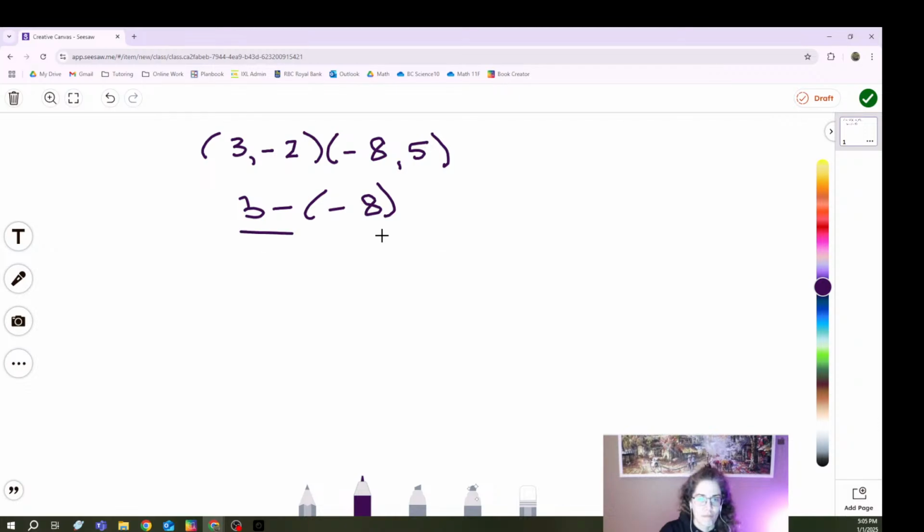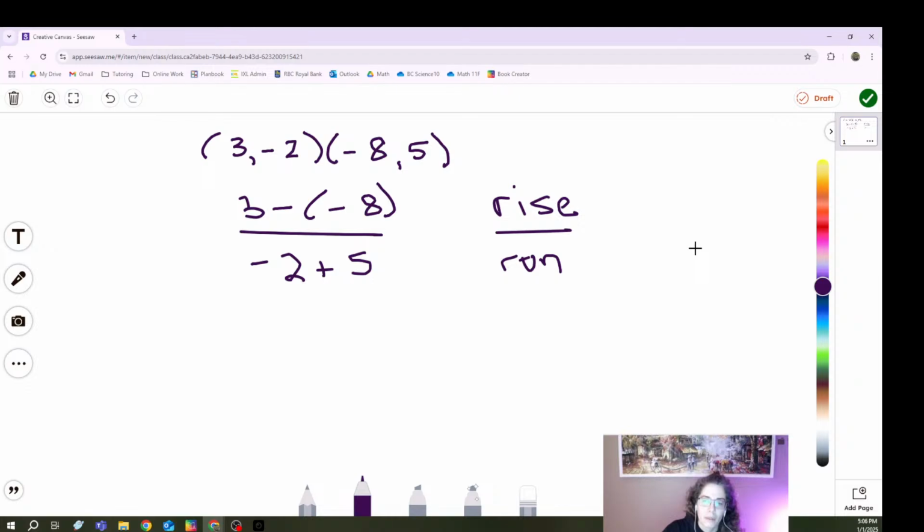Okay, so I have a couple things that I don't like about this. Let's talk about this for a second. First of all, if we're finding slope, what does slope equal to? Exactly, it's rise over run. So if you're looking at the rise, where does rise come from, the x or the y value? Exactly. So if we want the rise, which is the y value, run, you're going horizontally, that's the x value.